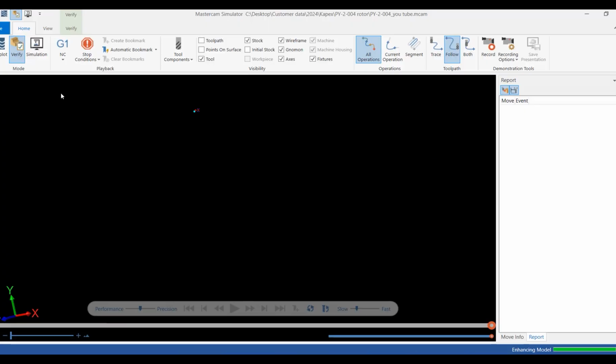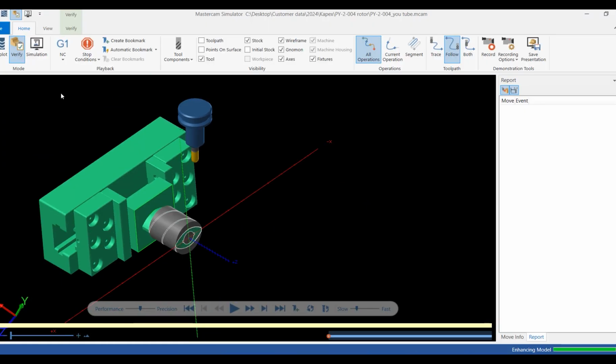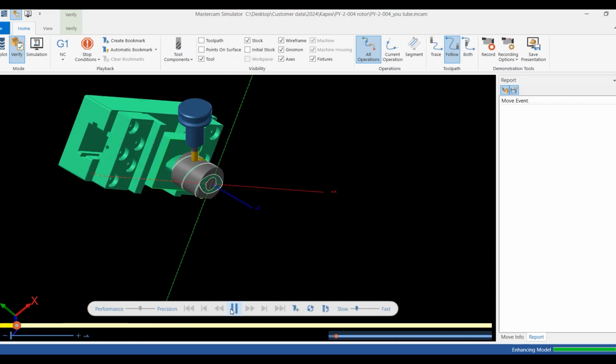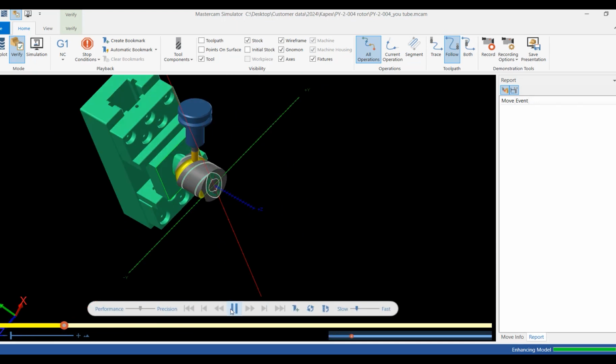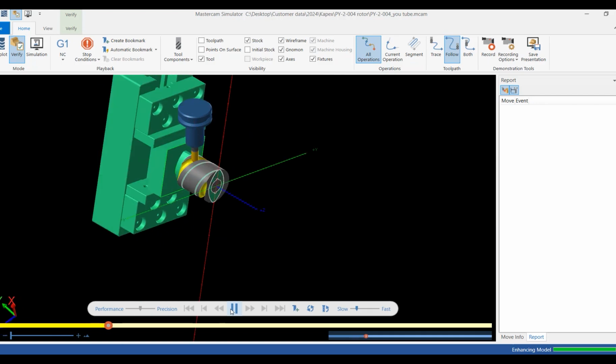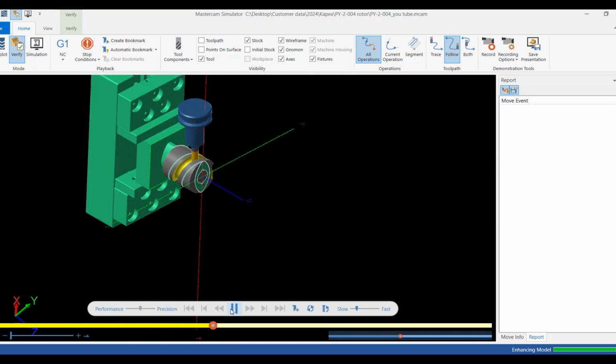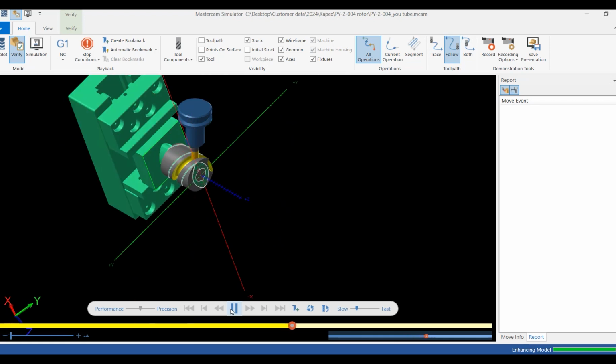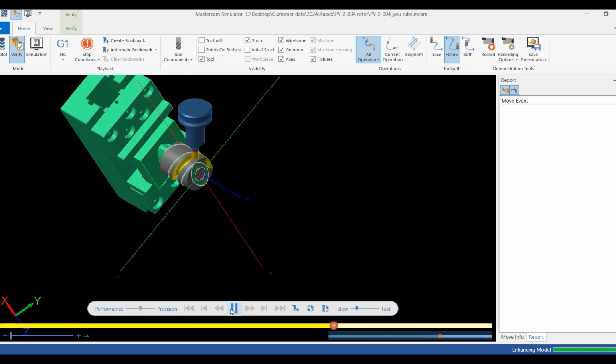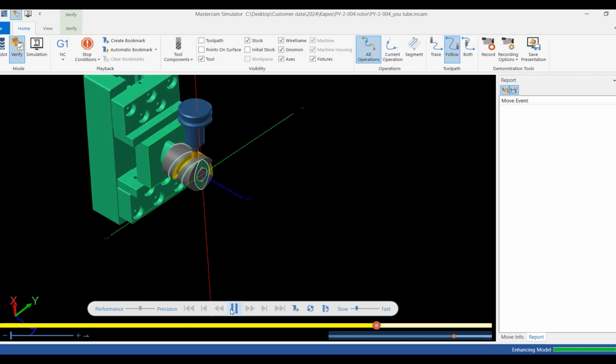Once I get into my verify, you're going to see that I already have my vise loaded, so we can collision check against the vise inside of verify. We'll hit play. There's the cutter doing what it needs to do, starting on the part or off the part and finishing off the part. Rapiding back, I'm cutting one way. I could certainly zigzag this if I wanted to. I just choose not to in this case.